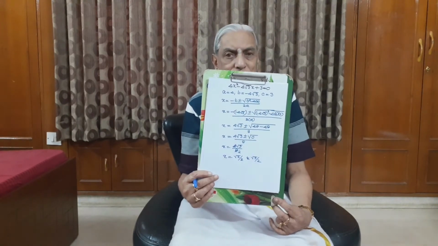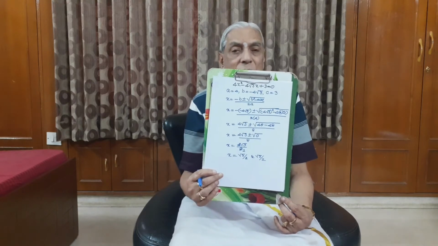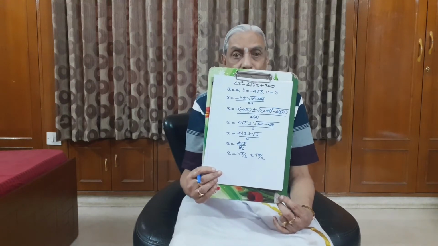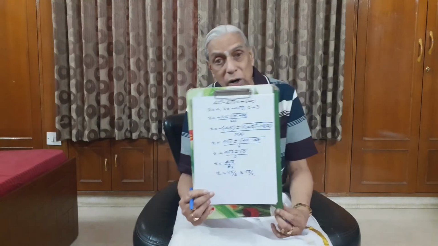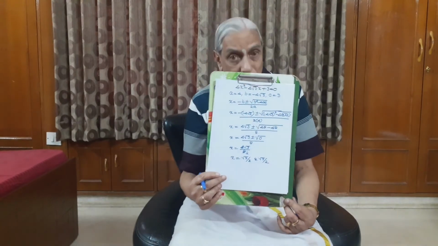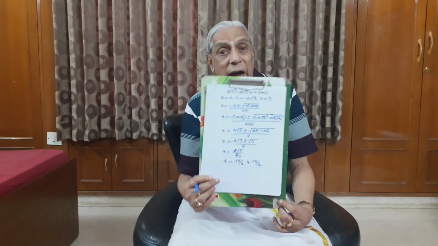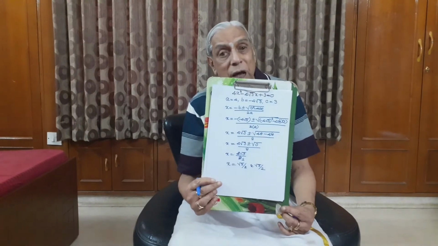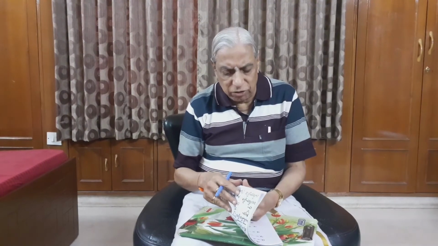If b squared minus 4ac is equal to 0, the roots are equal. When I have got one root as root 3 by 2, the other root should also be equal to root 3 by 2. Don't be afraid that a quadratic equation has got only one root. Root 3 by 2, root 3 by 2, they are the two roots of this equation and those roots are equal. I hope you understood this one. Then I shall just go to the next problem.